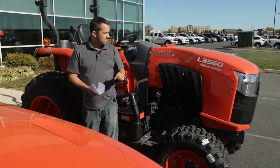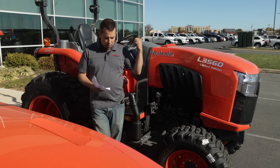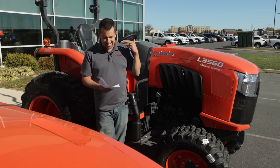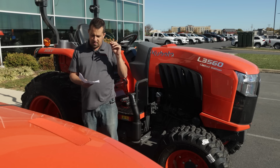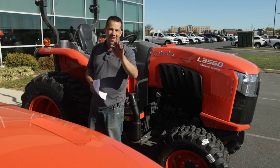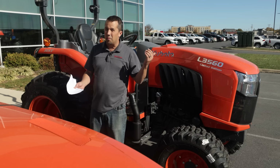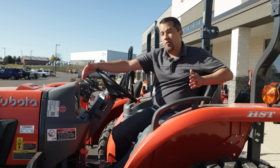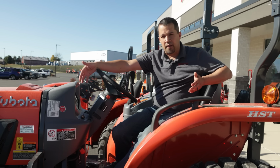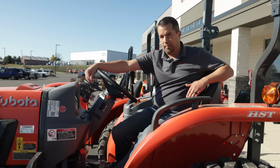Now, you should also consider this one right here beside me, an LX 3560. Tractor, open station with R4 tires, loader, and a 72-inch bucket comes in at $36,836, about $700 more than an LX 4020. Now, granted, it's less horsepower, but you can see from the tractor behind me, it's a much bigger, much more capable machine. The Grand L series, being Kubota's most deluxe and feature-rich compact tractor, offers a number of things here that aren't found on other machines. And most of that comes down to the HST Plus transmission.